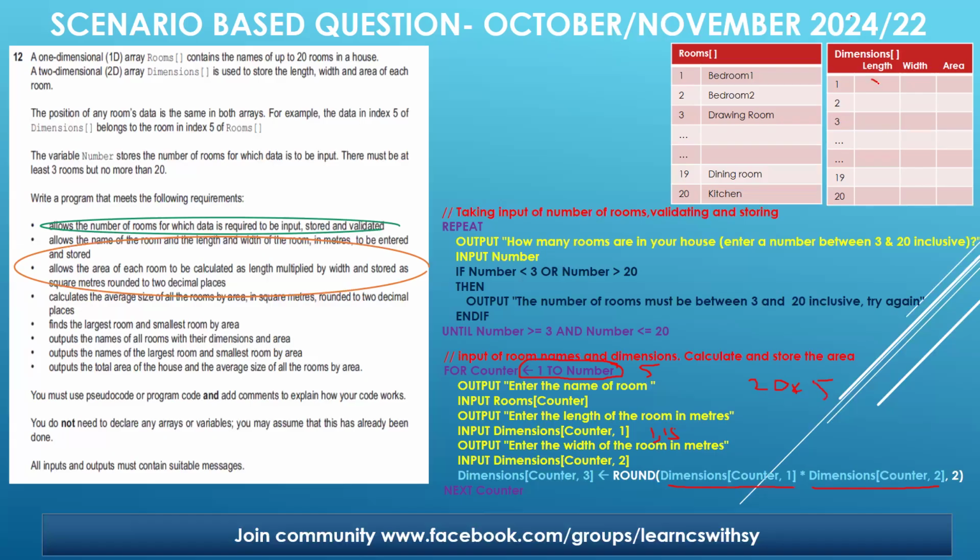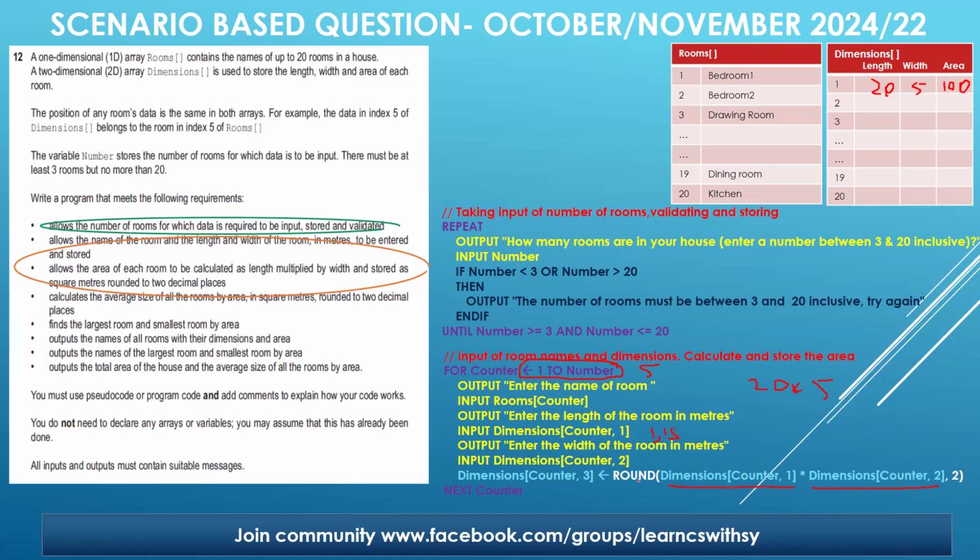So the first will contain 20 here, width will contain 5 here, and it will contain 100. I've just taken some imaginary values, definitely, and this is your area. So 1, 1 is your length, 1, 2 will be your width, and they will be multiplied. So you can see here, 20 multiplied by 5 is 100.